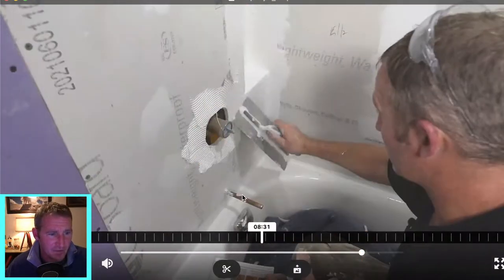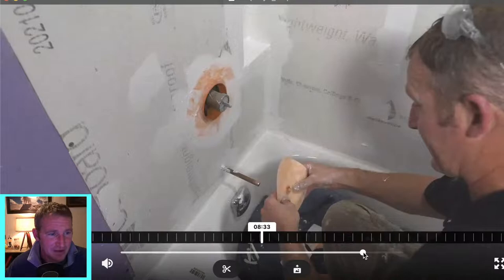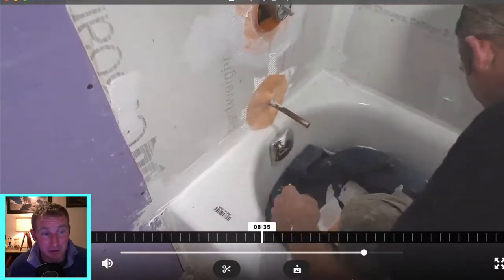I would say the tub spout is really, really important, putting one of these gaskets on, because most tub spouts don't have any type of seal to the tile. It literally just is backed up to the tile and there's a gap. And a lot of tubs that I tear out, I see a big caulk joint around it because water's getting behind the tub spout and then dripping into the wall behind. That's where putting one of these pipe seals on will eliminate that problem.